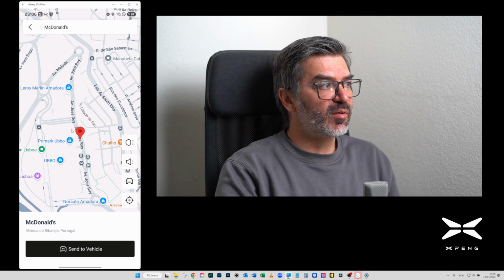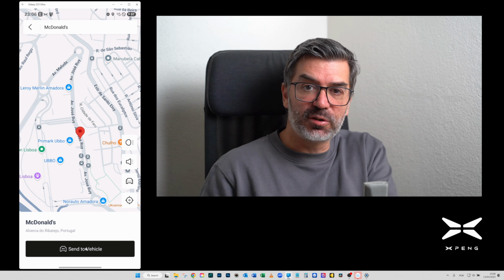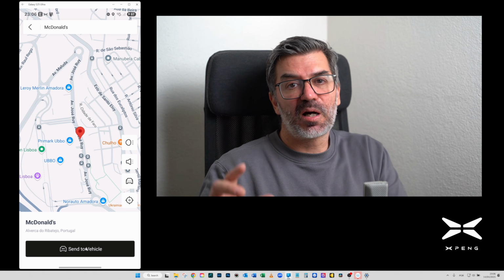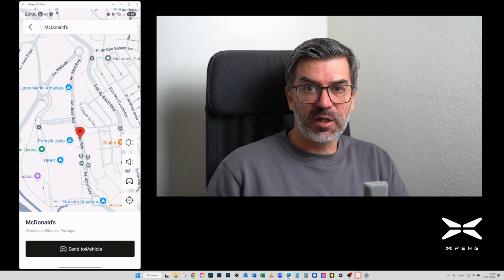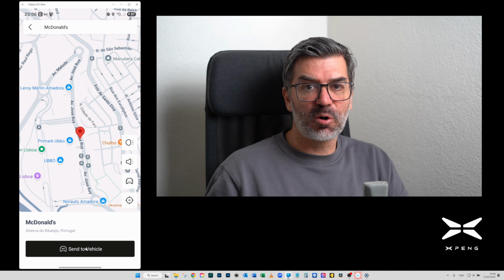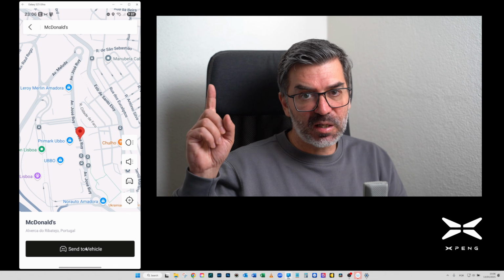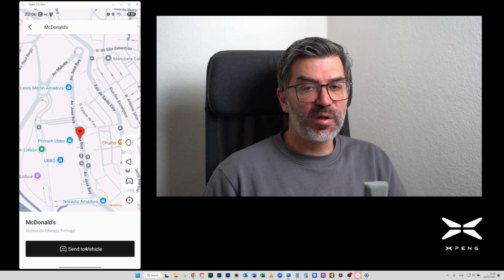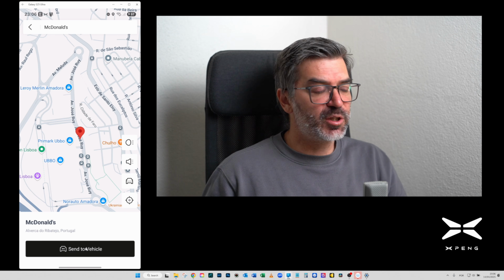It will identify this McDonald's here, and then I can send the destination to the vehicle, and in the car, it will show there the navigation, and then you can just start running the navigation inside the car. Again, if you want more information on the navigation options, not only on the XPeng but also on the car, just check also my video over there that I made just for the infotainment in the navigation system.